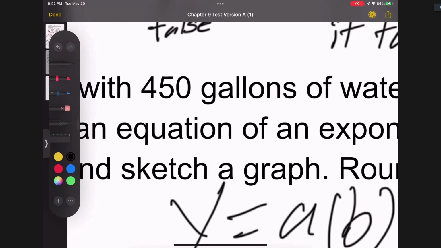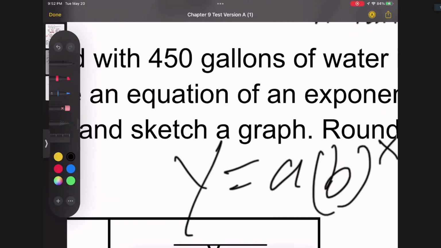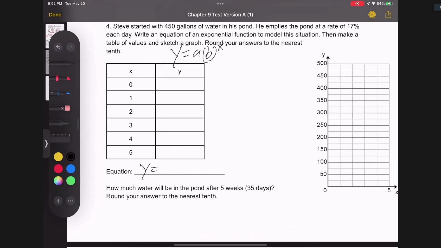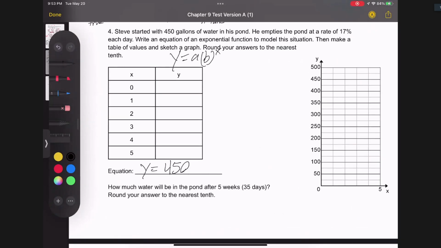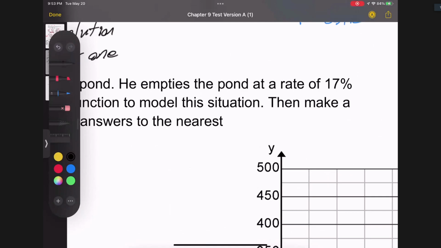Now, all these types of questions are always going to say something that you start off with: a certain amount of money, a certain amount of investment, the car value, gallons, or some type of measurement. And that's going to be your A value. So I'm starting with 450 gallons of water. And then right after that, they are going to tell you something that says empties, fills the pond, fills the pool, it increases investments, it increases the value, some sort of increasing or decreasing. It's going to be some type of rate.